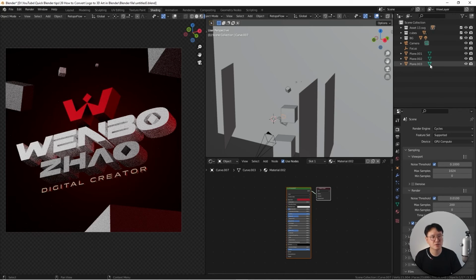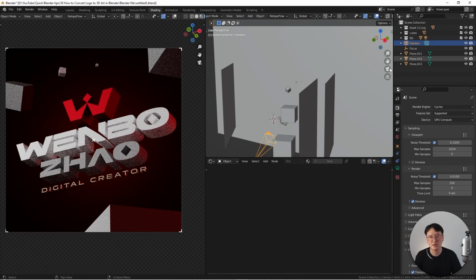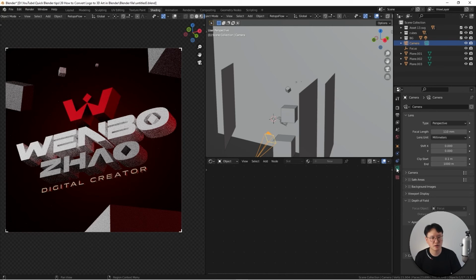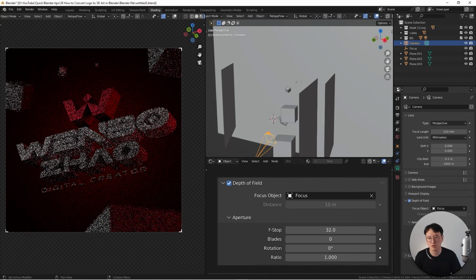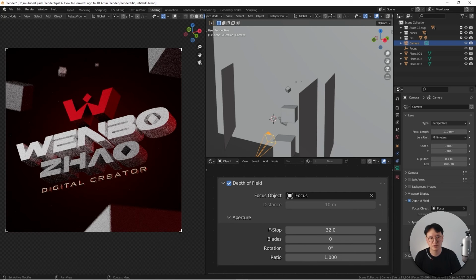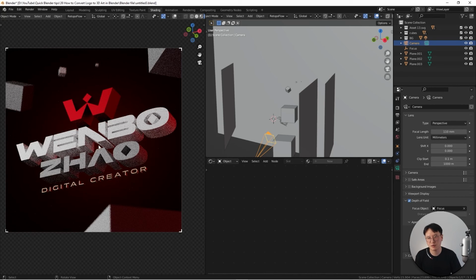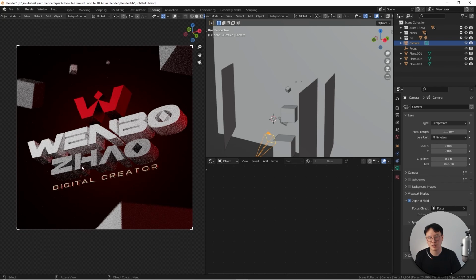I just dropped them in there simply because I'm going to use the depth of field on my camera. All these details are going to be a little bit blurred because of the depth of field function. So I'm going to select my camera, and down here you see the settings. If I click depth of field, you see a lot of stuff being blurred out. You can definitely change the f-stop to make it a little bit sharper. If you go up, it's going to make the blurry side look a little bit sharper, but you can just find the way that you want to go. But if you really want to make it look like camera stuff, you can just go to 32, I think that's the highest we can usually go. But have a little bit of shallow depth of field, but this is the whole idea of having this logo design.